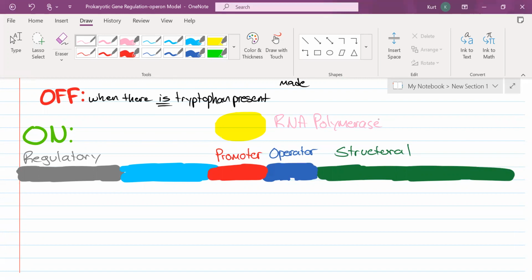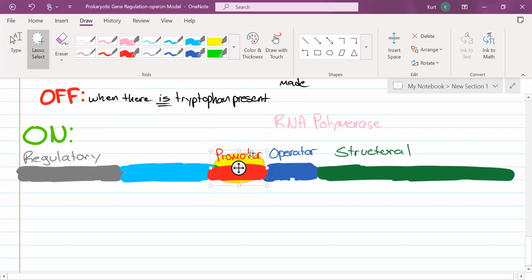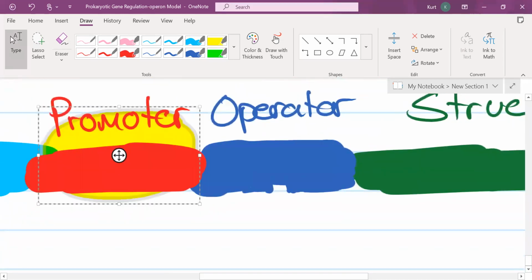If you want to give your writing hand a little breather, you probably aren't going to be able to do this on your paper. If you have a tablet, you can just simulate it like I'm about to. Here we go. This is the RNA polymerase. It is going to attach to the promoter right there. And now here's the moment of truth. Listen up. I left that little notch right there in the operator. Do you see a repressor plugged into that? There is no repressor plugged into it. So, is there any obstacle preventing the RNA polymerase from scanning the DNA? There's nothing standing in its way.